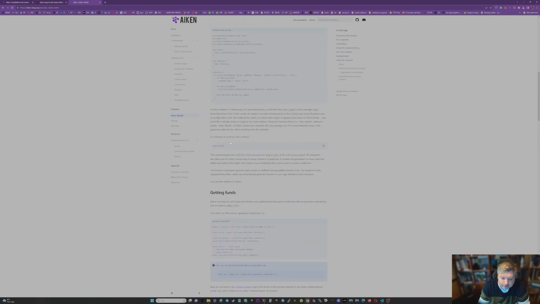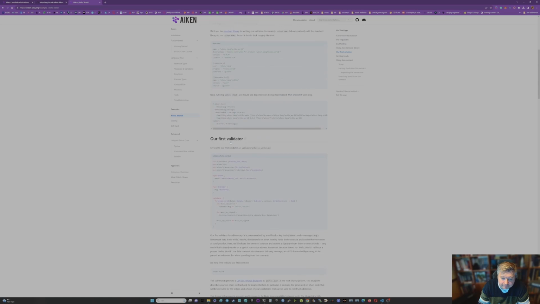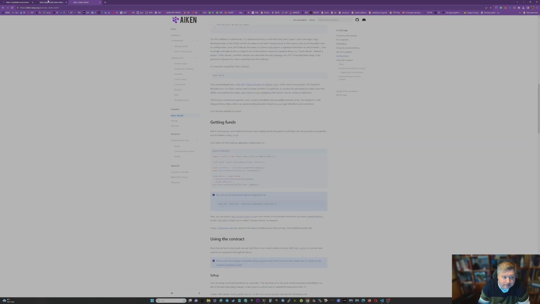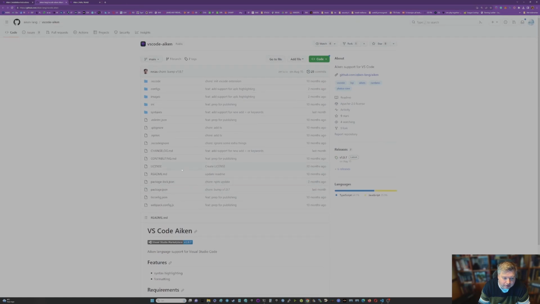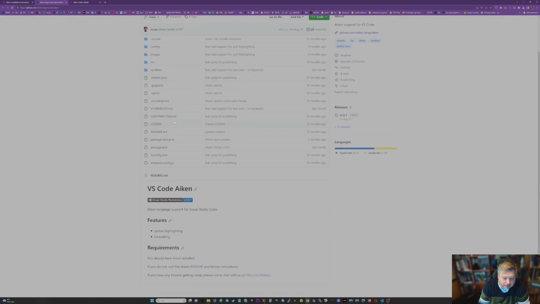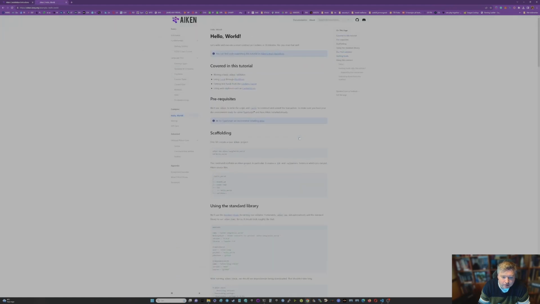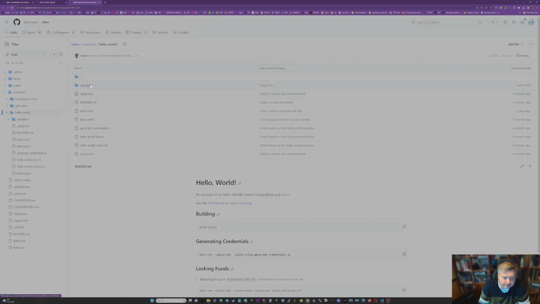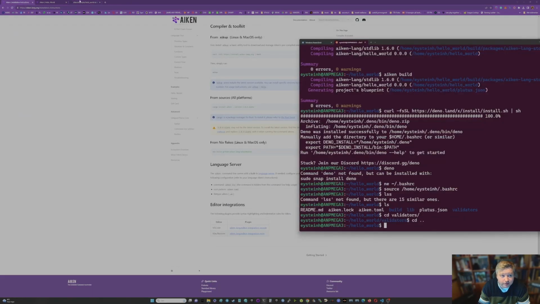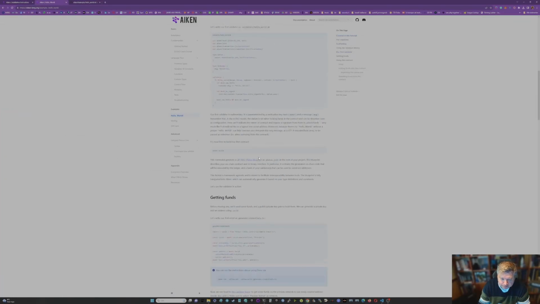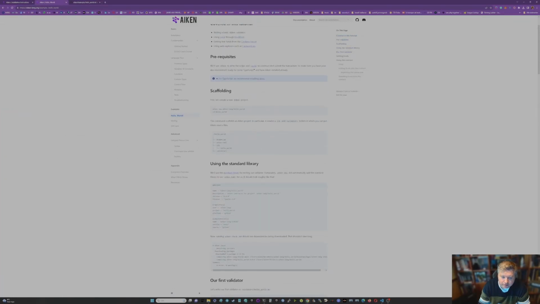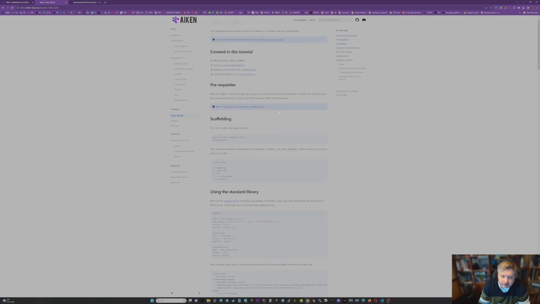Let's look into the repository to see how they do it there. Let's find the one for Hello World. Oh, so the script is just in the main folder, I guess. Okay, then we know that. And for TypeScript, we recommend installing that. Yeah, it's TypeScript then, I guess.